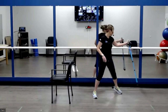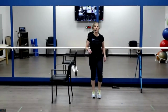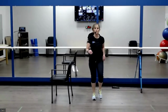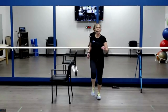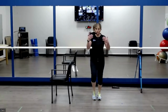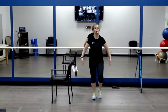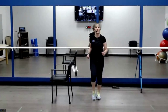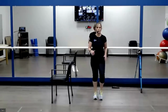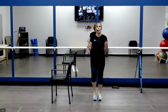Fantastic. Okay, if you've got the poles, pop them off to the side safely. Join me for about a minute here of stepping on the spot. You've made it through 2 rounds of walking specific strengthening and balance work. Now we're going to do a little cool down here just to move that blood through all those muscles, pump it through. That helps clean the muscles out, helps make sure that we're not sore tomorrow after doing a new set of exercises. And then I'm going to take you through my favorite walking stretches.